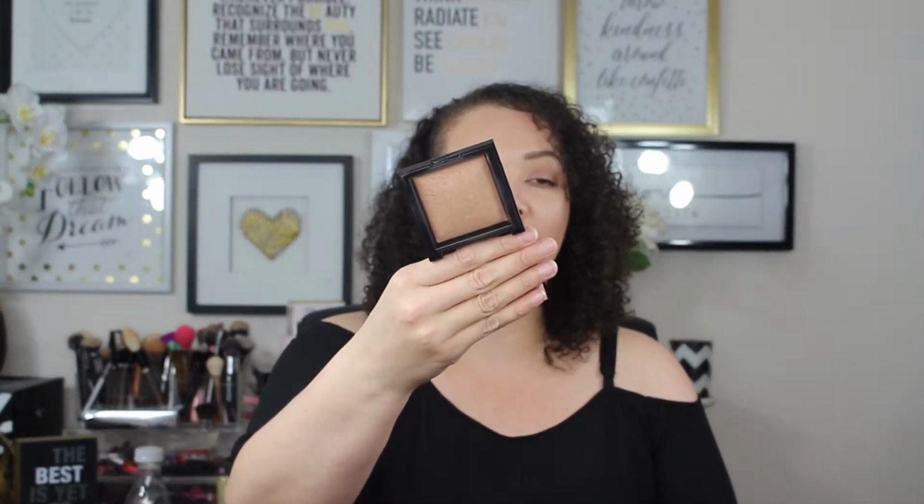Now, another love of mine, and this is the only bronzer that I have been wearing since I tried it. I'm wearing a different bronzer today because I'm testing out some new products, and I'm trying to keep my makeup collection rotated. But I love this bronzer. It is effortless, it is beautiful, it is buildable, it does not apply too much pigment, and it just gives you the perfect amount of bronze. This is the Bare Minerals Invisible Bronze in the shade Medium. And just like it says, it is an invisible bronze. It just looks so beautiful on the skin. Medium is not typically a color that I would get. Normally I gravitate towards light.